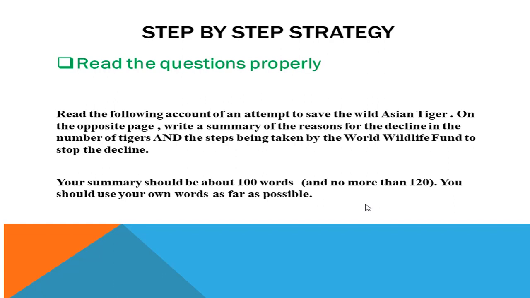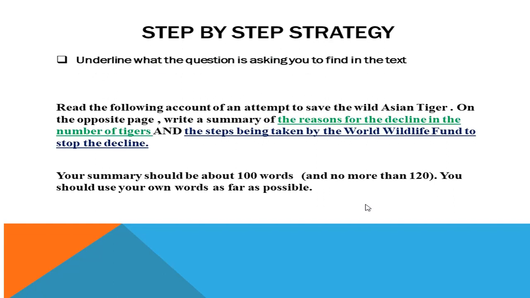So, students, here is the question in front of you. You can see what the examiner really wants. Think about that for around 2 minutes. So, read the question once, twice, and thrice. At least 2 times you have to read the question. Underline what the question is asking you to find in the text. That is the very key step. It's a very relevant point. You should not forget this.